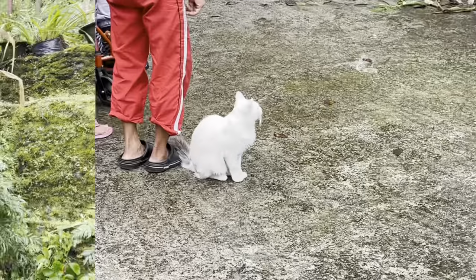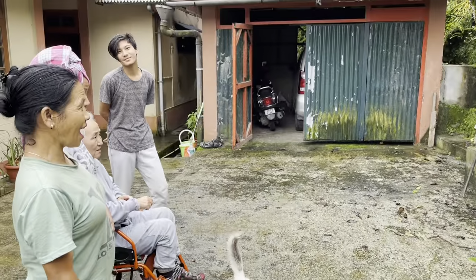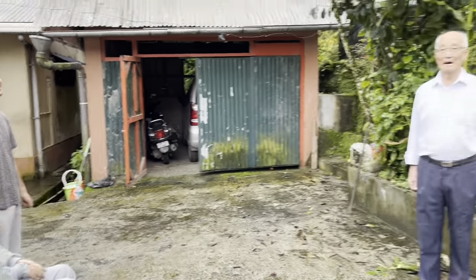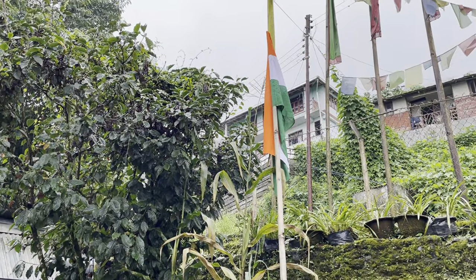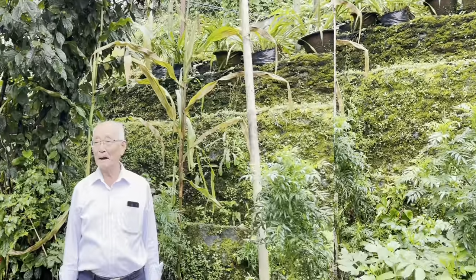Look at Elsie. Elsie is also ready. That's your attention. As you can see, our granddad loves to celebrate Independence Day, and we also do this on Republic Day every year.